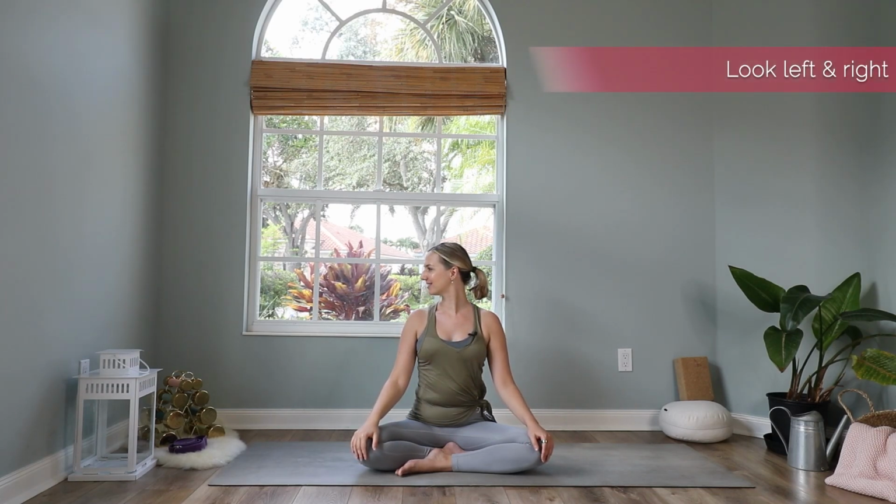Bring your hands down. And we continue to warm up our jaw and neck area by just looking to the right and looking to the left. Keep your shoulders relaxed here. Look right and left. Maybe close your eyes. Right and left. Inhale to the right. Exhale left. One more time. Then come back to center, and we do the same with looking up and down.